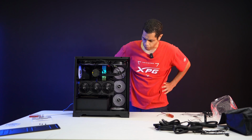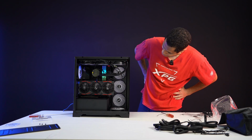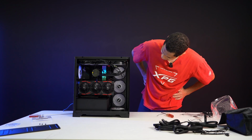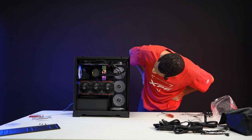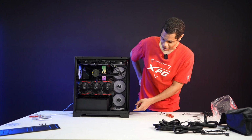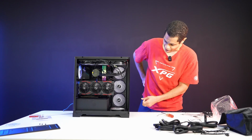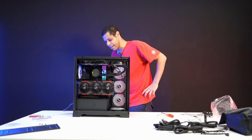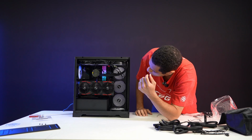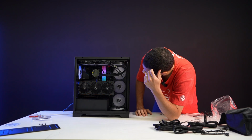Or did I get the power backwards because it's like on? Oh, maybe I got the power switch in the wrong place after all. Uh-oh. But it is spinning. You see it's all spinning. But yeah, the power went on automatically. So I do think that I have gotten the power switch wrong for the AIO panel. Or not the AIO panel, the IO panel.